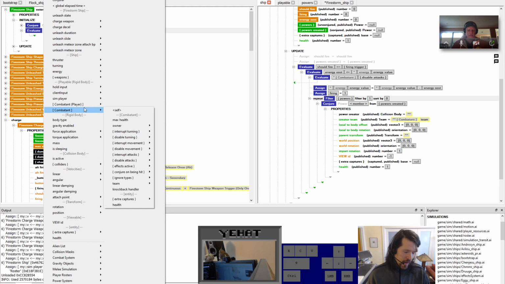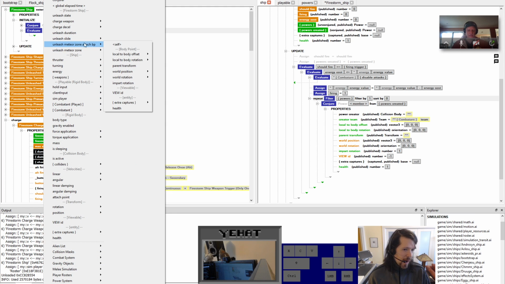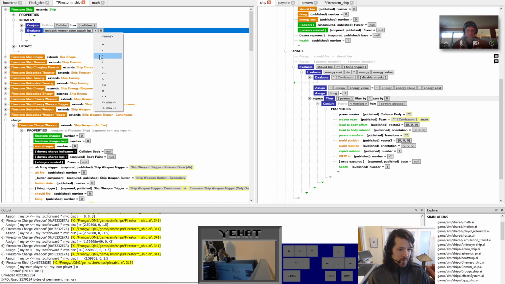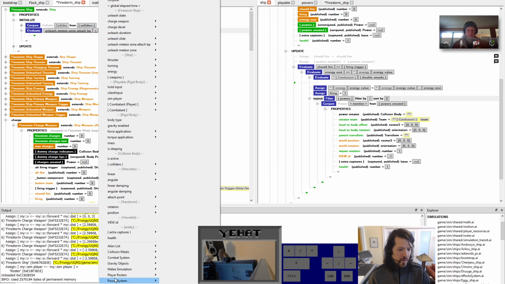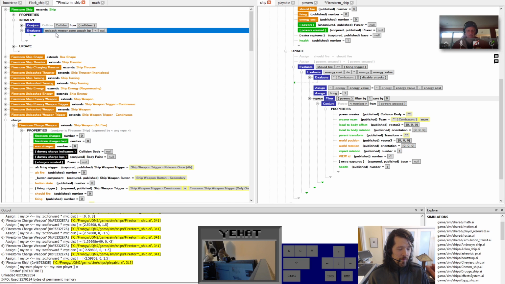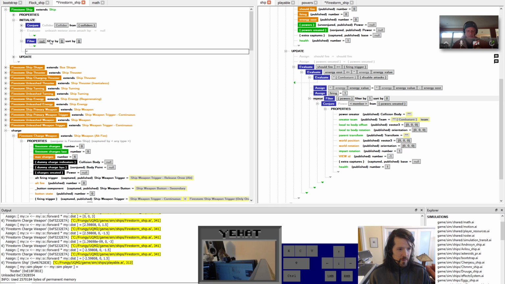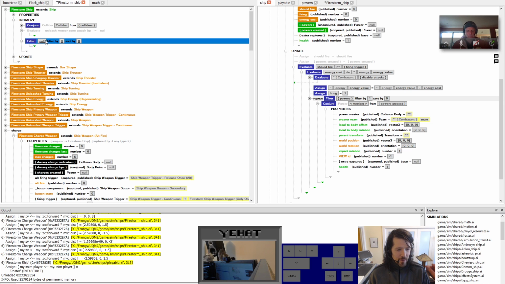It could be anything else. It could be not a number value, but a sort of an object. So I could say, is this object null? Right? So is that reference set to anything? So that's what evaluate does just on its own. Check, evaluate a number. What is it? Filter, I like to just call filter an evaluate on a collection.